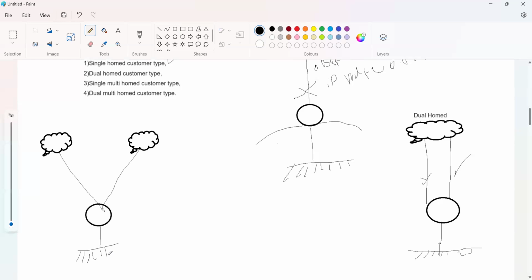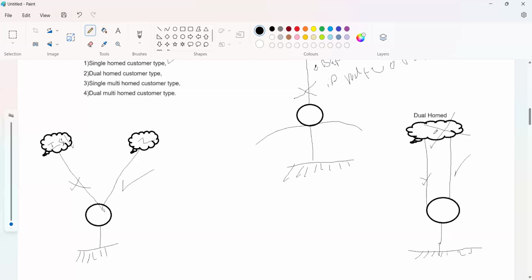If one path goes down, we have another ISP. If this ISP goes down, we cannot reach the internet. Sometimes an entire ISP also will go down, right? At that time we cannot reach the internet. So that is the reason we have the single multi-homed customer type. Here we'll use BGP.